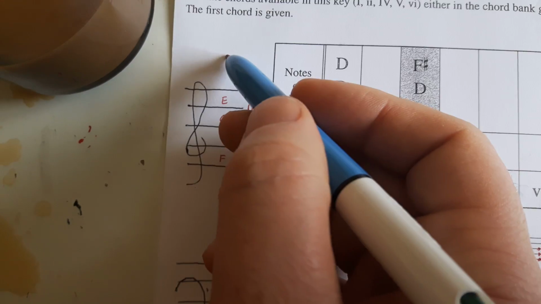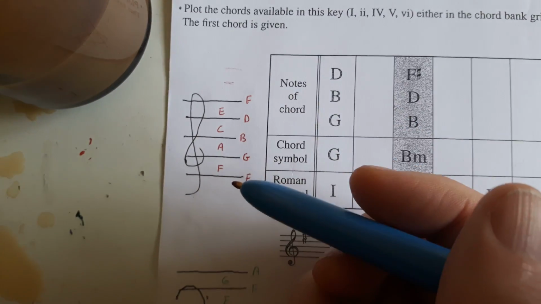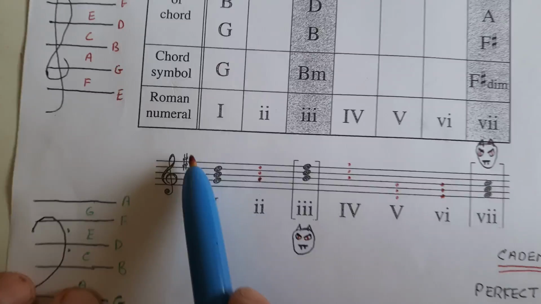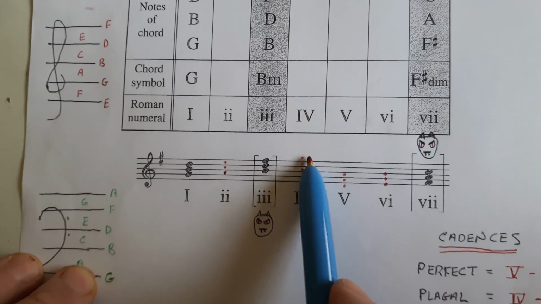Next space would be B, another line would be C, and so on. It keeps going up forever, okay? You can keep putting imaginary lines and going up forever like that. But that top space there is G. So we check the top space, the one above the top line, and see, is there any dot up here? And there is, chord 4, lovely.